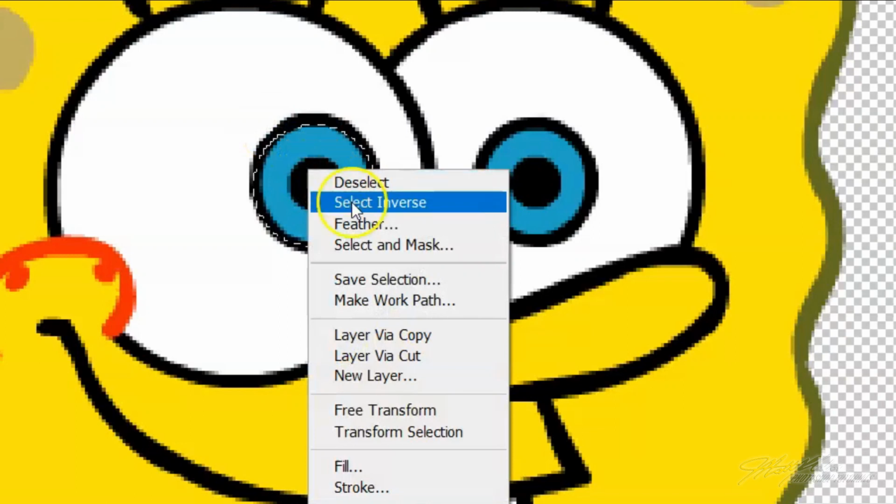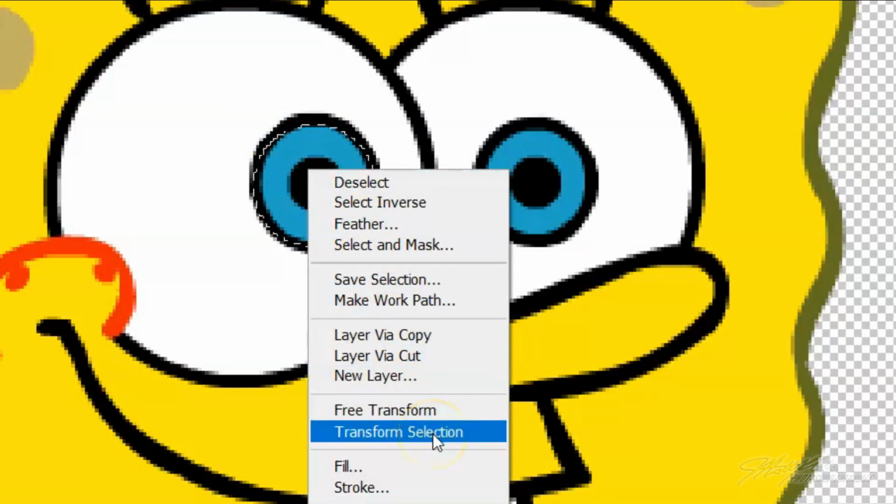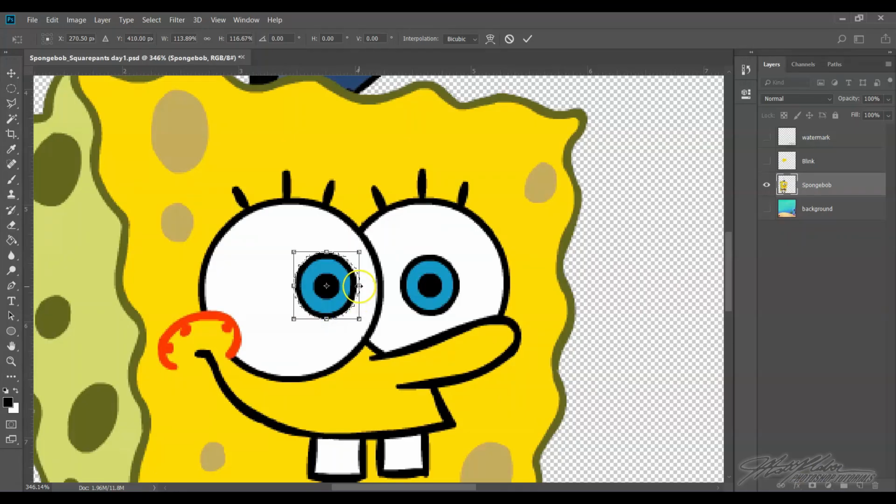I'm going to right click on this and go to Transform Selection. Transform Selection. I cannot stress that enough. Go to Transform Selection, and then you're going to gently move that up. Gently move these boxes over till it's got all of the black. You can just have a little bit of fringe white showing. It's not the end of the world if you do. Just try to get it as close to the edge of that black as possible.